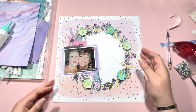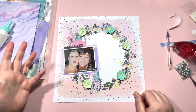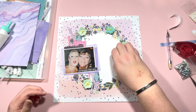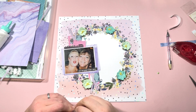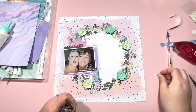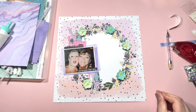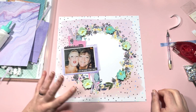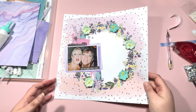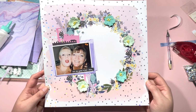really helped. So if you're looking to put a layout together that takes you very little time, then look for papers that are already pre-designed for you. So wreath ones are a perfect example. Ones that have got mixed media already on, perfect example. And then this is how you can put something together that quickly.